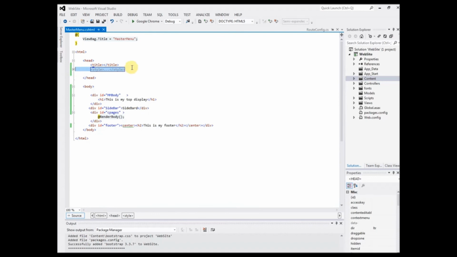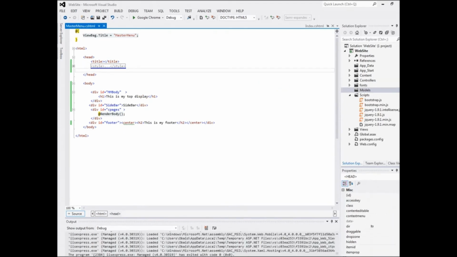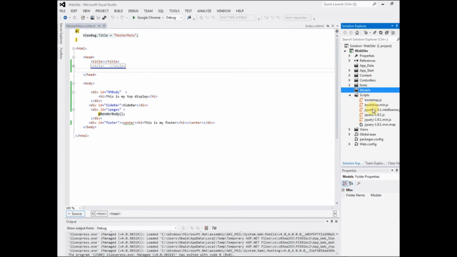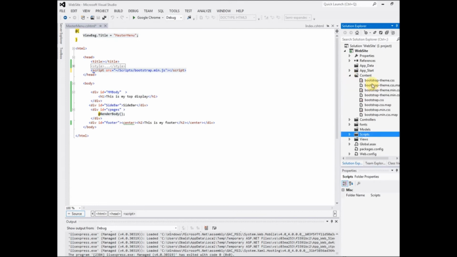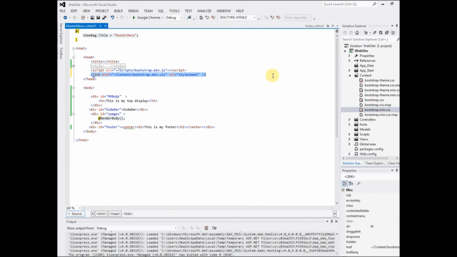Okay, now what we will do is we will just bring our Bootstrap here. We are going to call the Bootstrap CSS link.